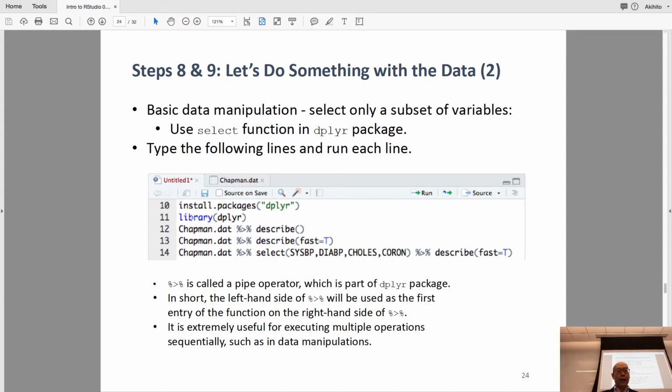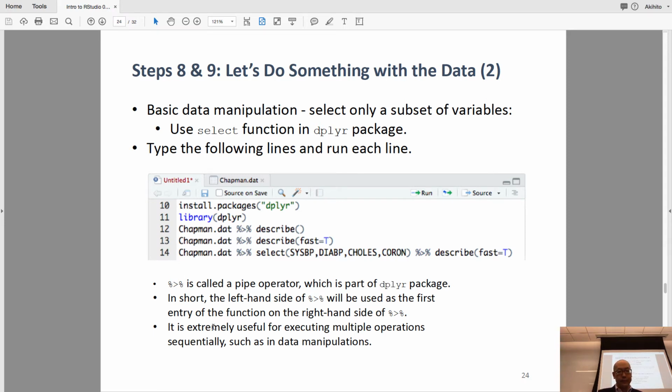I explained it in the bottom part of the slide: the pipe operator is a combination of three characters, a percentage sign, a greater-than or less-than sign, whichever way you read it, and the percentage sign again. It is used to execute a series of operations sequentially.